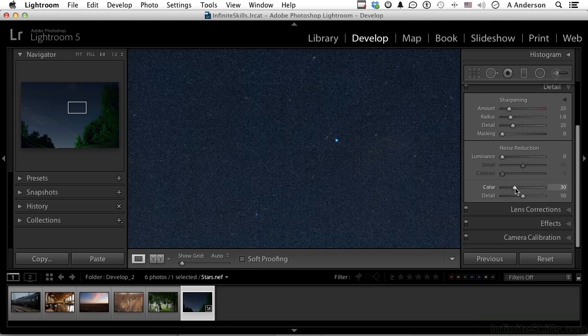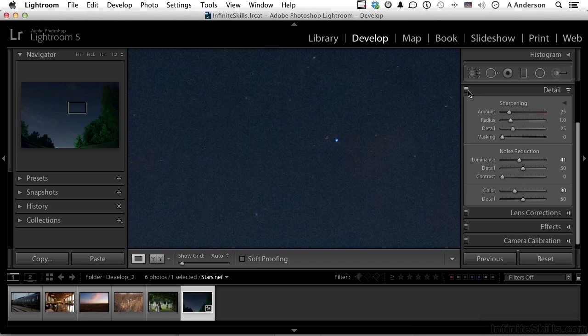And if we go to Luminance right now, and start pulling that this way, watch. Look at how it's smoothing that out. That's absolutely brilliant how it does that. Now we can do before and after right up here. And that is quite a difference, I want to tell you.